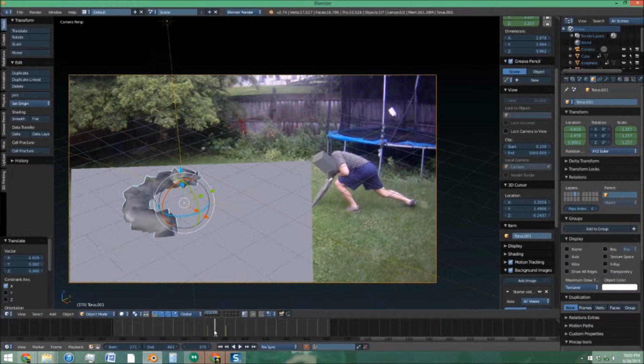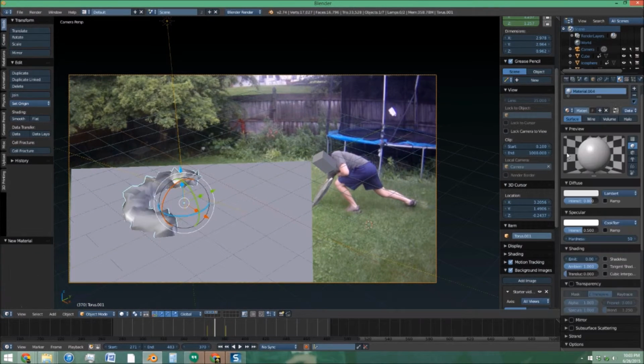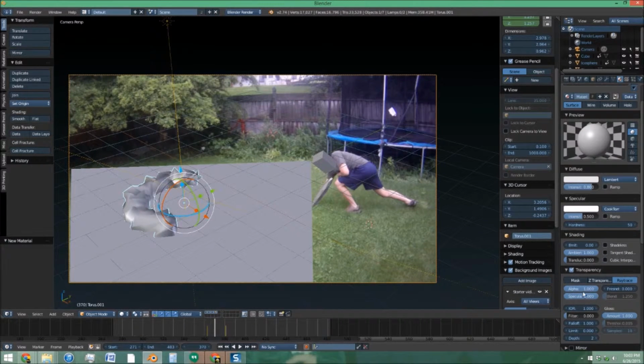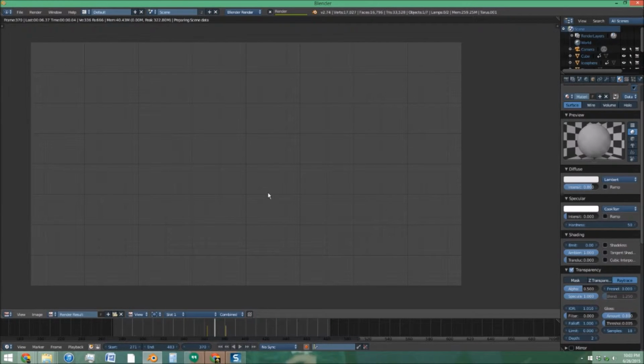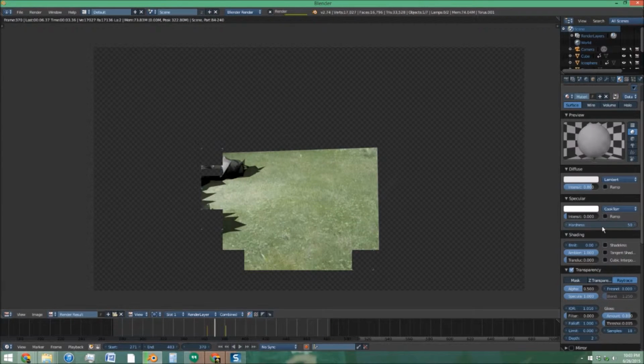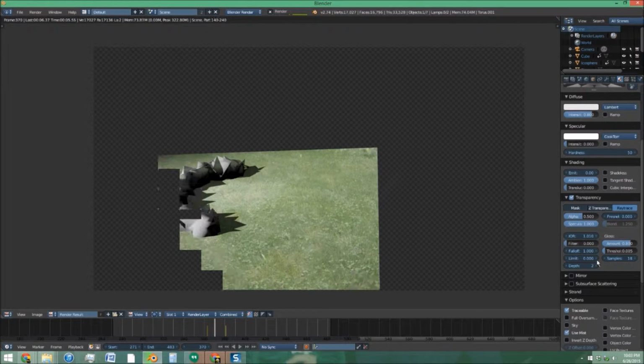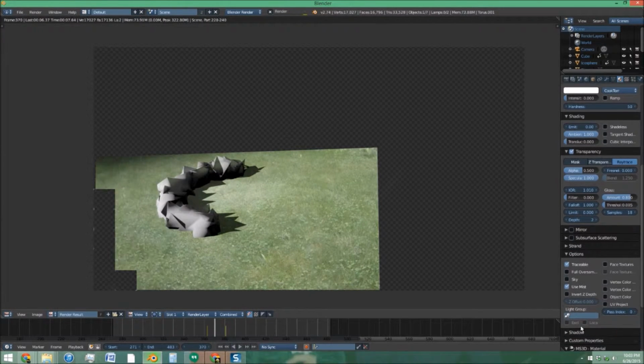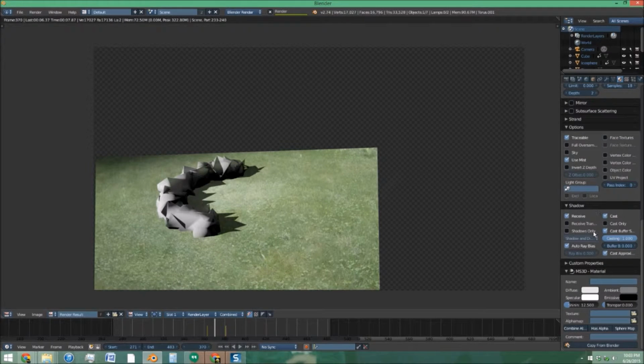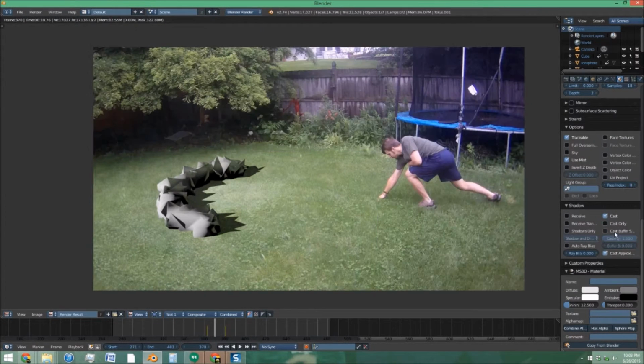Alright, so we are actually almost done with this. We need to set this material as transparency ray trace. Under the settings, 0.5 alpha, 0.01 IOR, 0.8 gloss, and 0 specular. So if we render that, it looks like a very nice dust. Oh, and also under shadow settings, just go through and uncheck all the receive and cast options.